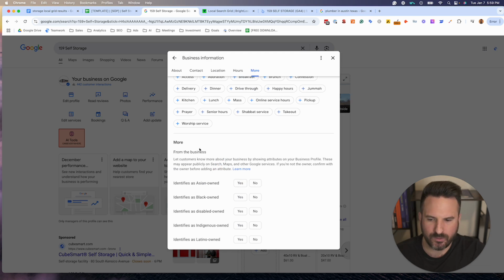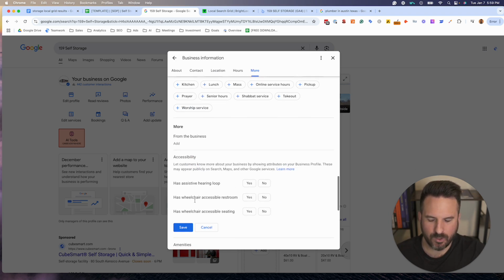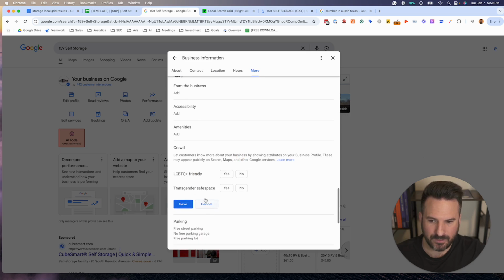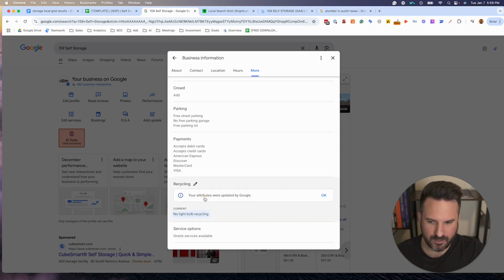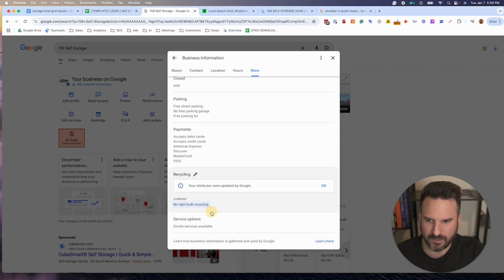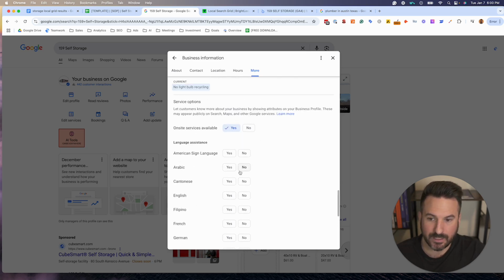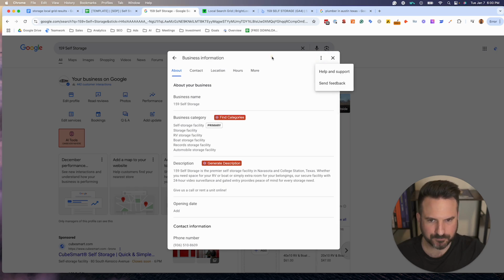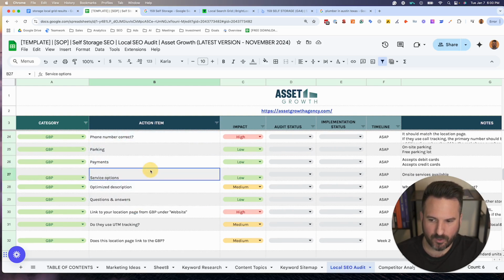Now, after this, you're going to get into a bunch of just settings at the bottom. We don't need to go into these too deep. You can click on each one, and if any of these are relevant for you, you can check off yes. So basically what you want to do is just go through each of these and mark off the ones that are relevant to you. Same thing here. Do you have parking options? Is there free parking, on-site or paid parking? There's this recycling section. What payments do you accept? And then service options, if you have any of these, or on-site services. So the main thing here is just double check what's relevant for you and just make sure you fill in everything. And then that's really going to be your core settings on your Google Business profile.